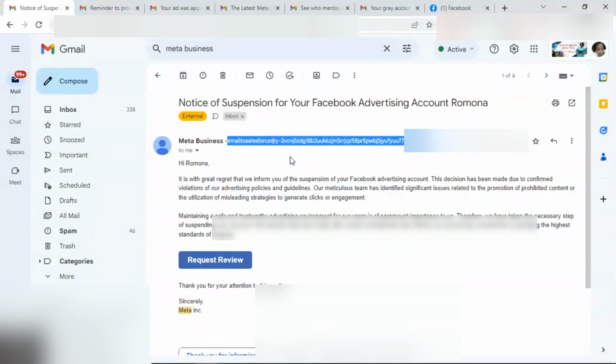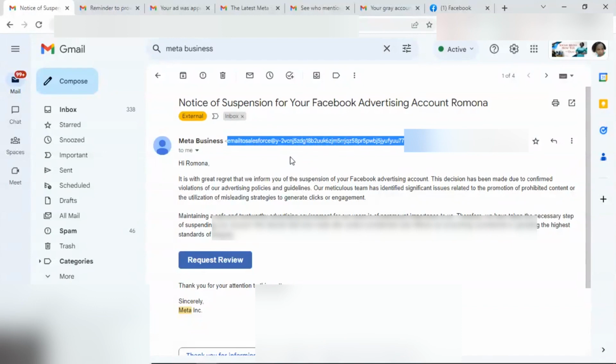And I did see someone on YouTube who posted a video and said that when you click on that button, it's going to ask you to log into a fake account, or it's going to take you somewhere asking for information, possibly your credit card information, your password. So do not, please, I urge you, do not click on that button.